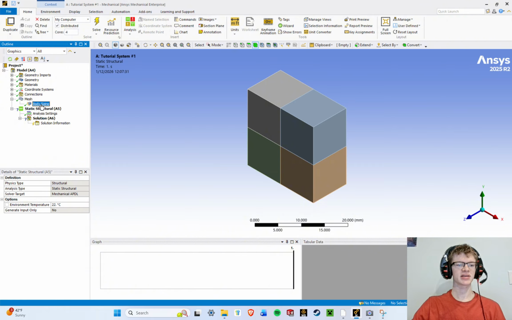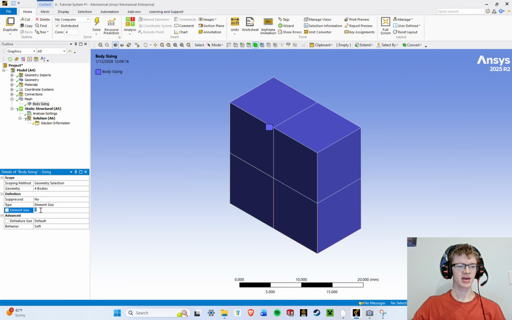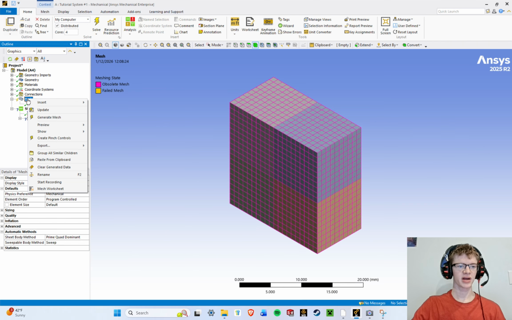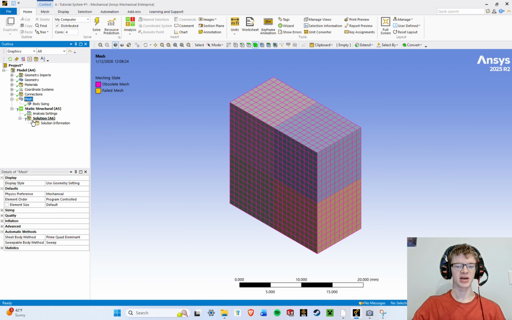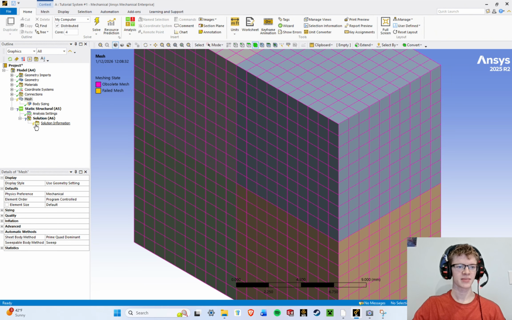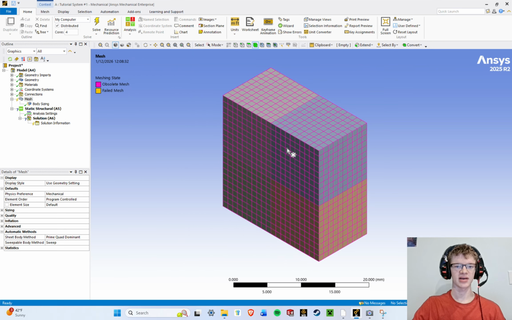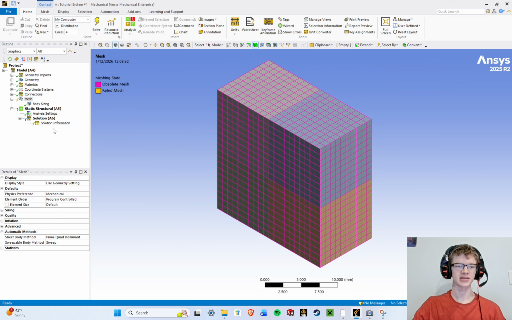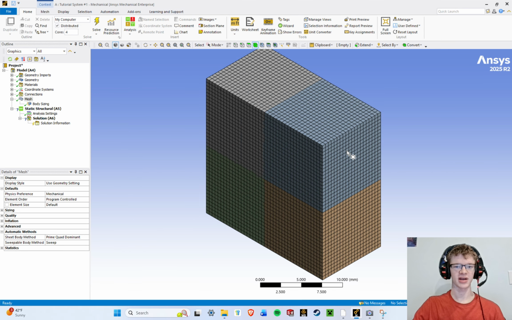Before we move on, let's continue experimenting with this body sizing. If we set this to 0.5 millimeters, then right-click Mesh and click Generate Mesh, it's going to generate us a new mesh. We can see here under the little info box that obsolete mesh is pink. So this was the previous mesh, and now that we've changed the sizing, it no longer accurately represents what Ansys is trying to do. So it's not really going to matter because it's essentially outdated now that we've changed that. So if you click Generate Mesh, Ansys will start solving again.